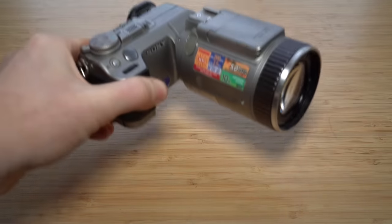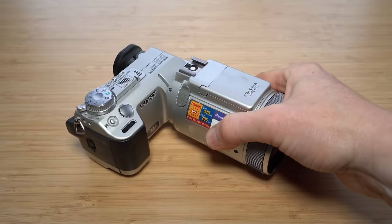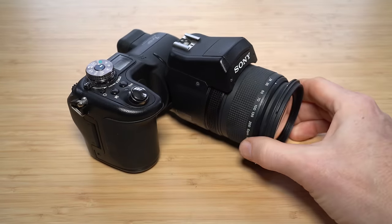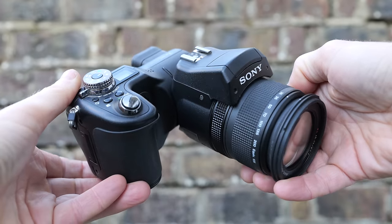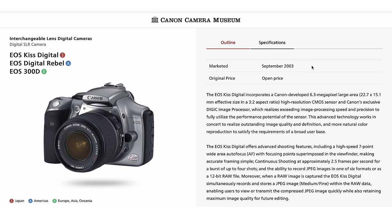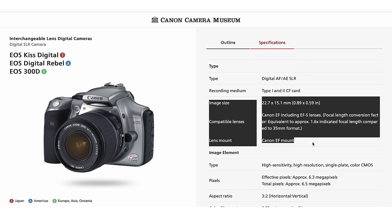The F828 represented the pinnacle of Sony's innovative Cybershot F series — the fifth and final model in a series that started with the F505 back in 1999. Four years of evolution saw the cunning L-shaped design steadily grow in size, gain a viewfinder, increase its resolution and even shoot in the dark. The F828 may have suffered from more purple fringing and electronic noise than ideal, but the pros far outweighed the cons. This was an overwhelmingly feature-packed camera with a space-age look, but the elephant in the room was Canon's first sub-$1000 DSLR — for the same money you were getting a considerably larger sensor and the chance to swap lenses, even using old ones from a film camera.